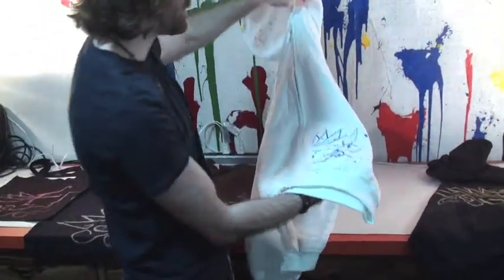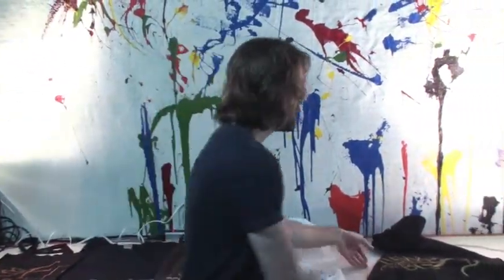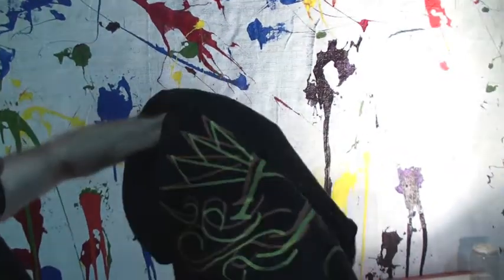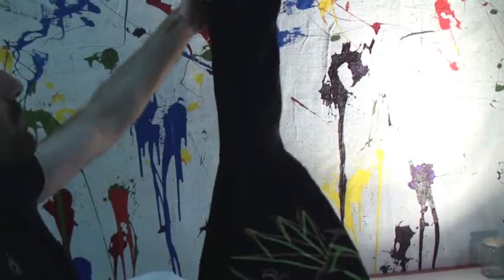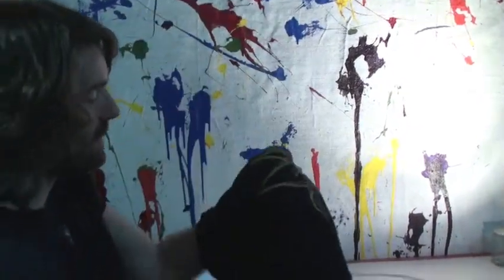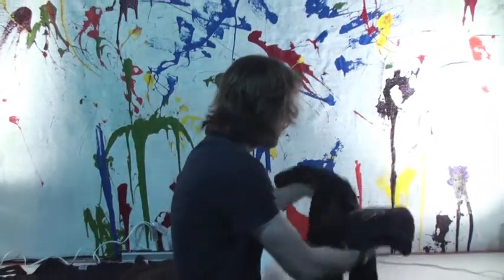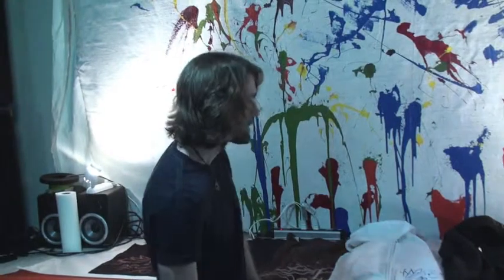So three different places on that one, kind of switching it up. And then for the black ones we decided to do something a little bit different. Couldn't decide on colors, and we went with an orange and a yellow double — it's almost got like this misprint sort of look about it to give it a different feel. Same sort of positioning though. Every batch comes out a little different, so it kind of evolves, which is exciting.